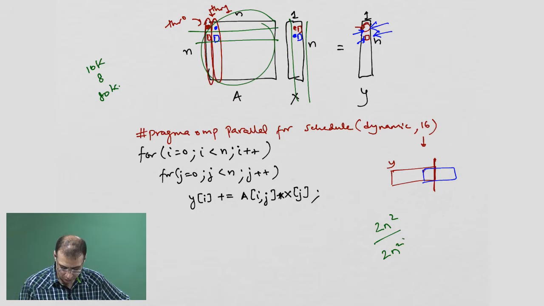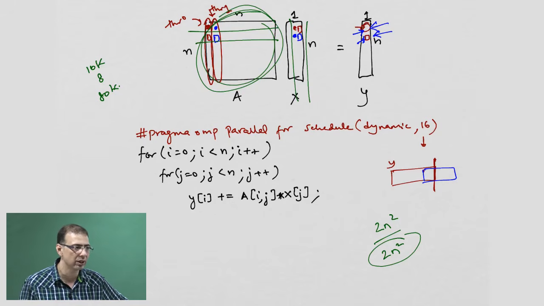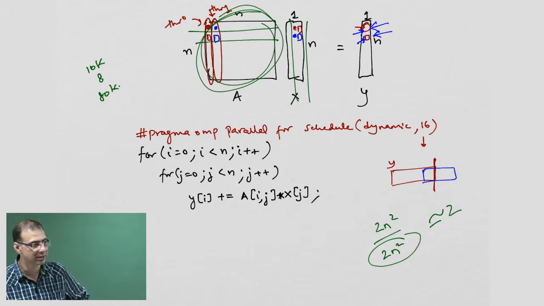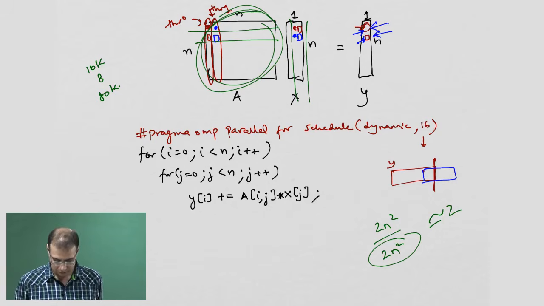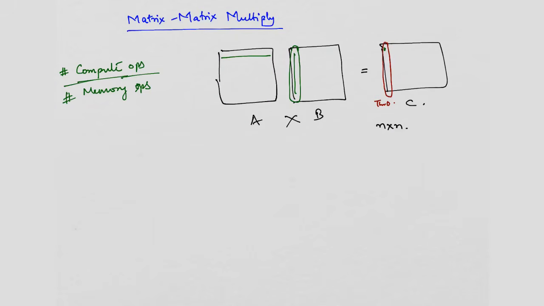So you're going to end up doing about 2n² operations. Let's forget that also. You have to at least pick up this entire A, right? You have to do n² memory loads. So you're going to get about 2 maybe in the best case, even if you're able to reuse your x properly. 2 is not good enough. 2 compute operations for every memory load, not good enough, right? You're still memory bound. So dot product was also memory bound, matrix vector product is also memory bound, and there's nothing you can do about it. These operations are known to be memory bound.